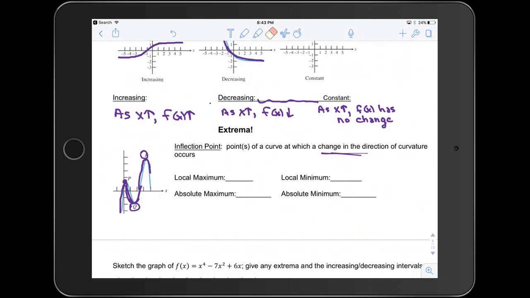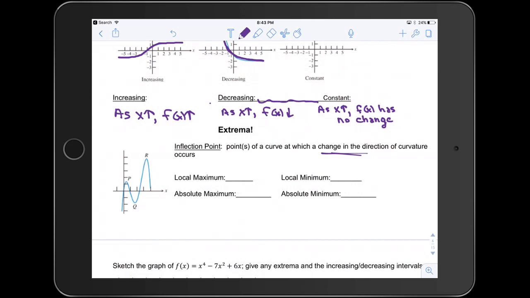So let me erase that because we're going to have to read that graph here in a moment. Looking at this, it's asking what's the local max, absolute max, local min, and absolute min. So let me just say this. The locals mean that in a small interval, is it the peak? I mean, for a max. And of course, if you're talking about local min, is it a minimum in a certain, like a small interval? Absolute max or absolute min means the all-time highest point ever, ever, ever.